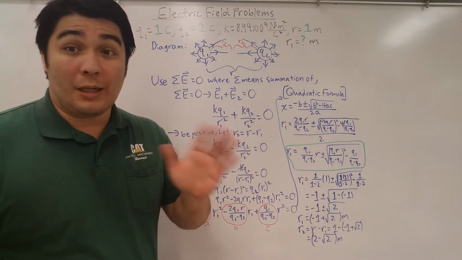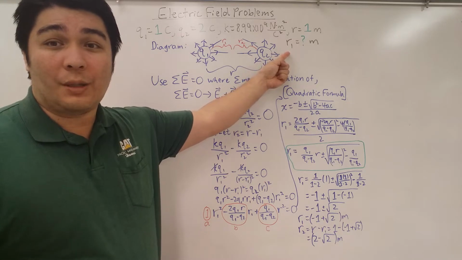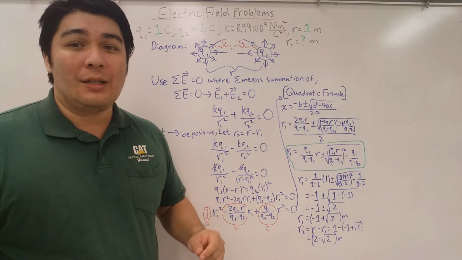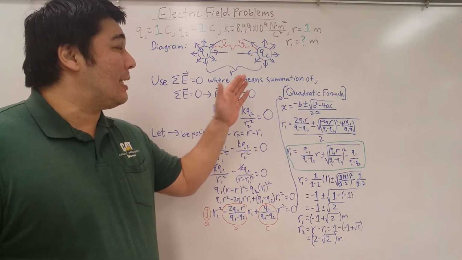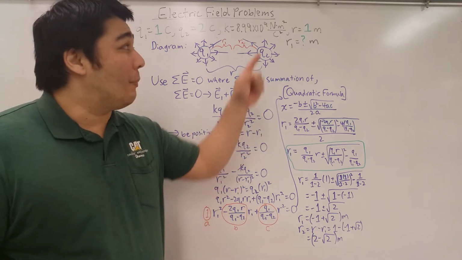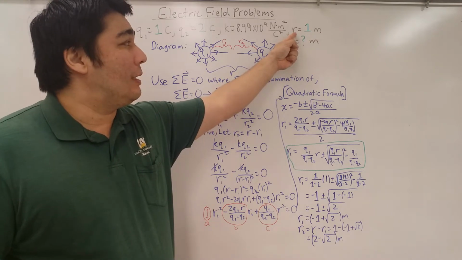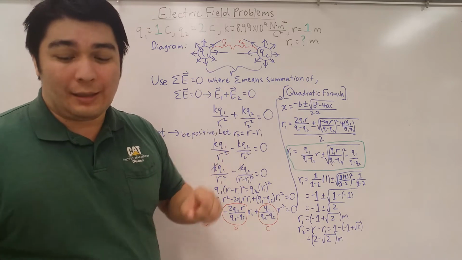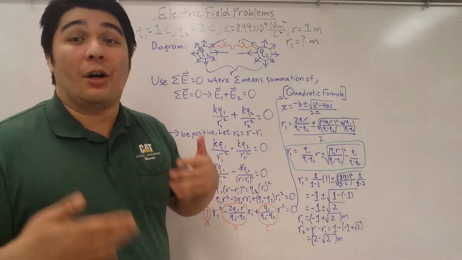Now, some of you might say, wait, Mr., where does this R1 come from? Because it seems like you just made up a variable. And the answer is, technically I did. The reason is that the question is, where is the electric field zero? I already told you the total distance, so this value is known. However, the value that's not known is where the electric field is zero. That's why I had to name a new variable, which I call R1.